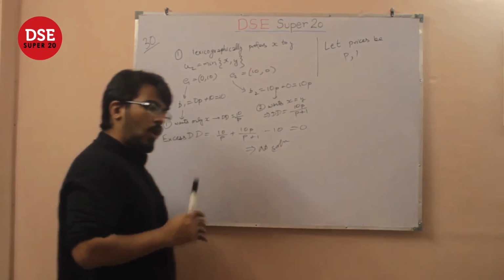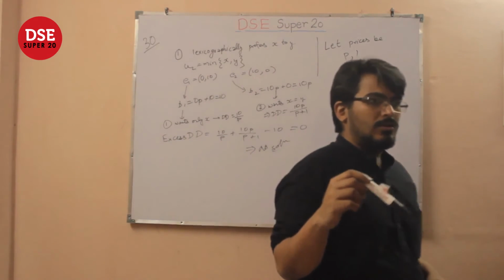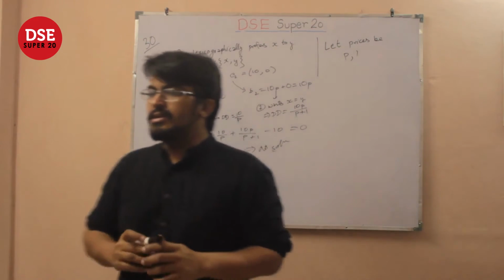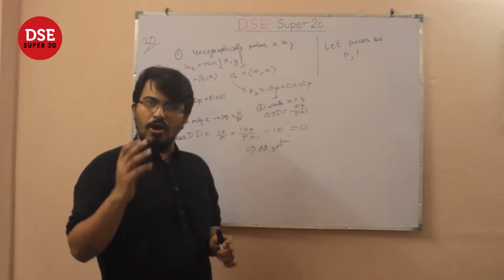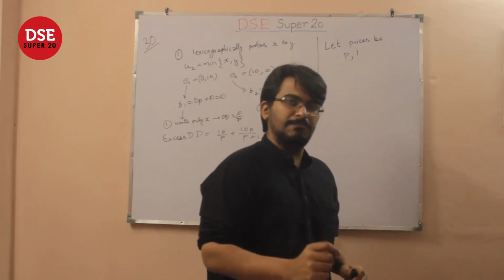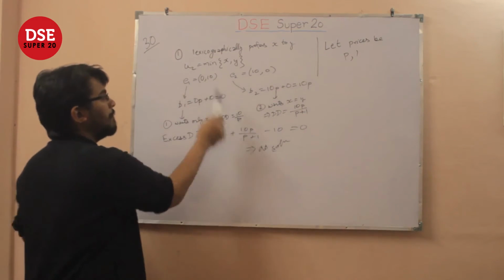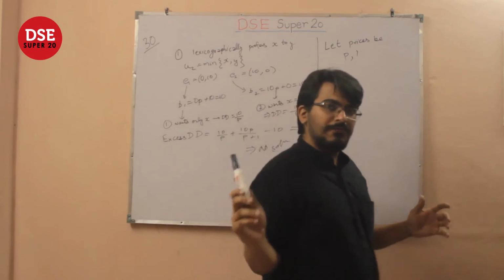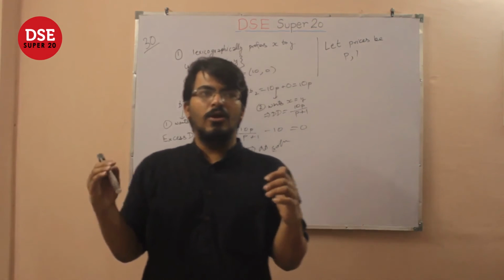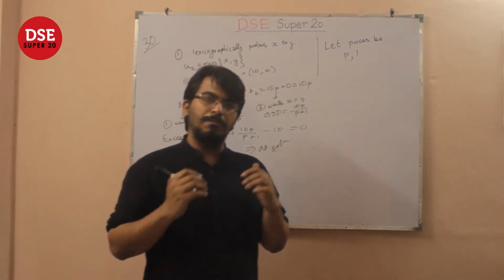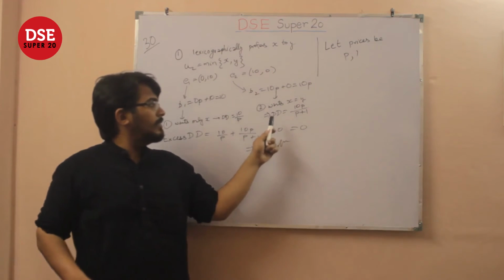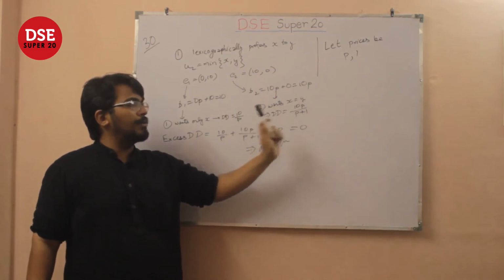Now, since agent 1 only wants good X at any price, he'll spend all his endowment, all his budget of 10, on that one good which has a price P, so his demand would be 10 upon P. Now, agent 2 wants equal amounts of X and Y. X costs P whereas Y costs 1, so an equal amount of X and Y would cost P plus 1 per unit each of X and Y. So then the demand would be 10P upon P plus 1.